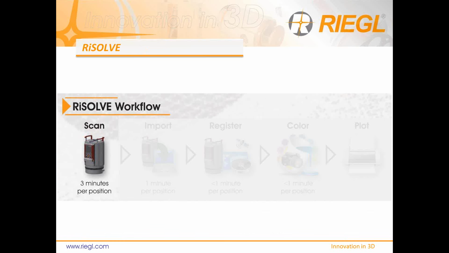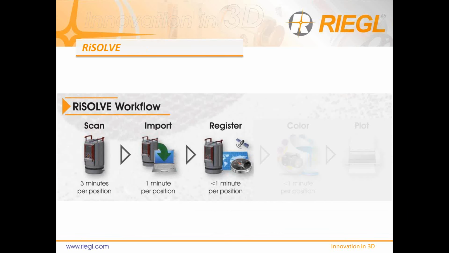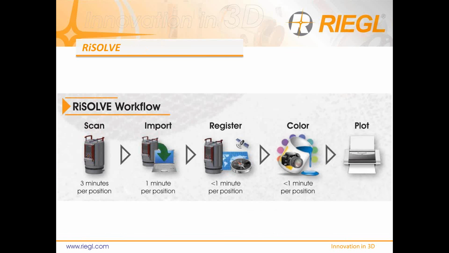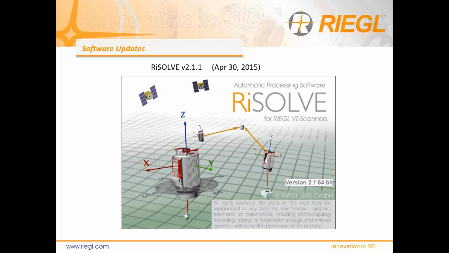So more than three times faster. Scans at one megahertz is unheard of in my opinion. It's super fast. And then the next part is just importing the scan, right? You take the data, put it into the RiSolve software, and you click register, and then you colorize it, and then you plot it, and then there's an export button, and that's it. You want to simplify it, and you want to make it easy for everybody to use.